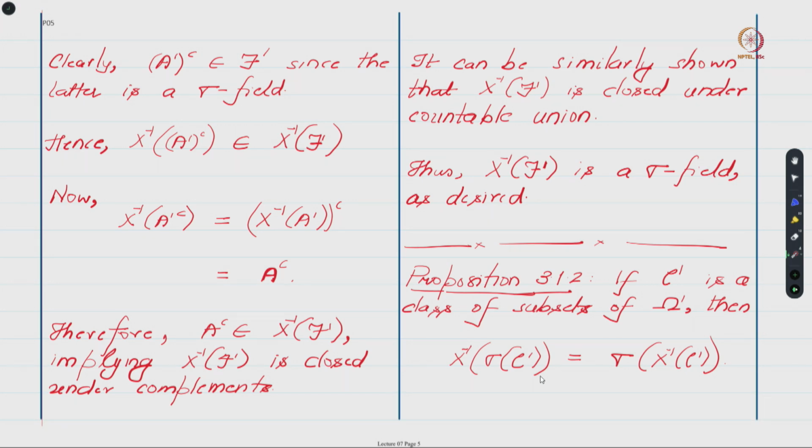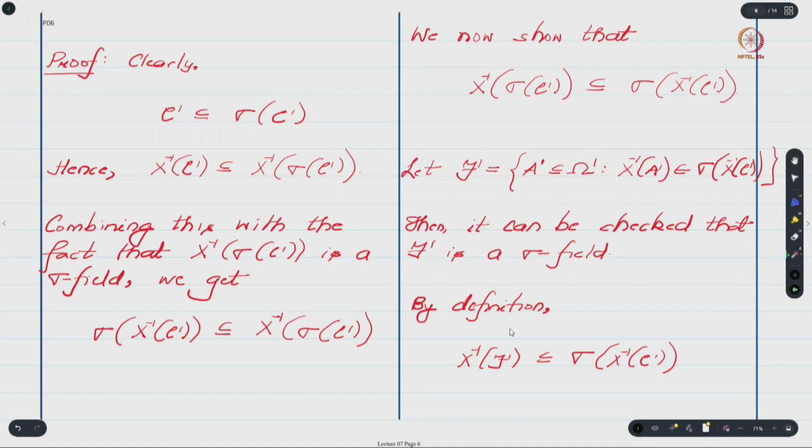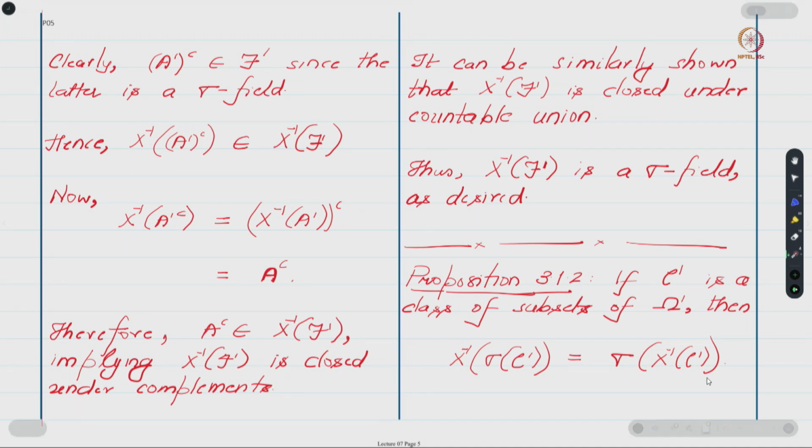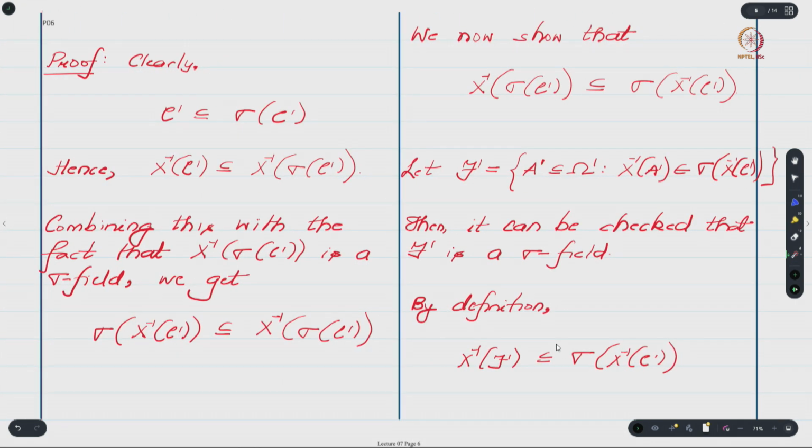Now on the other hand, suppose you first took the inverse of C prime itself. So C prime is a collection, you take X inverse, that will be another collection. Since C prime has not been told to be a sigma field, X inverse of C prime also need not be a sigma field. So now you look at the smallest sigma field containing this X inverse of C prime, and one can show that these two quantities are one and the same. Okay. So let us have a quick look at the proof. This is a collection of subsets of omega, and we are going to show that this collection and this collection are the same, and one way to show that these two collections are the same is to show that each of these collections contains the other. So this contains this, and similarly this collection contains this. So we will actually prove it in that fashion.